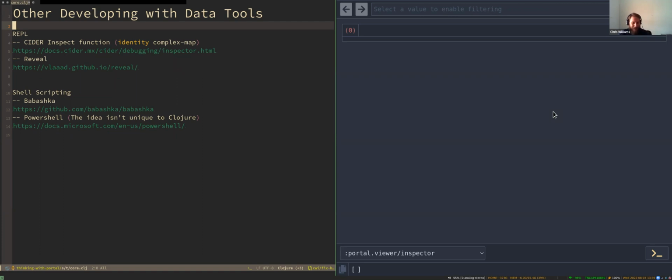Can you, if you've evaluated your components, will it just view them? Probably not if they use, well, I guess, maybe. The other thing I was talking to Tim about a while ago was, I don't yet know if the data can go the other way. So if we can put a slider in Portal that is sending the data back into my context, like updating an atom. I don't know whether I can get a slider in Portal to update an atom, and I have a suspicion that it's, yeah, I don't know. I'm not going to talk about it because I don't know. But there are lots of things I want to look into with Portal. I've barely scratched the surface.